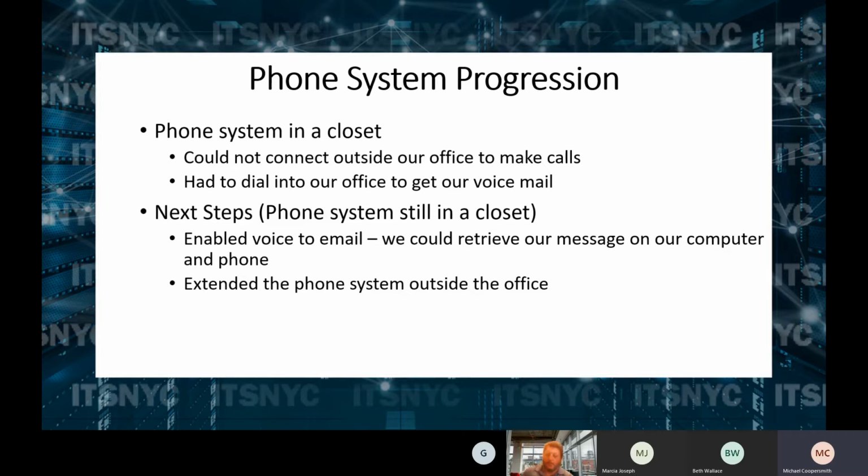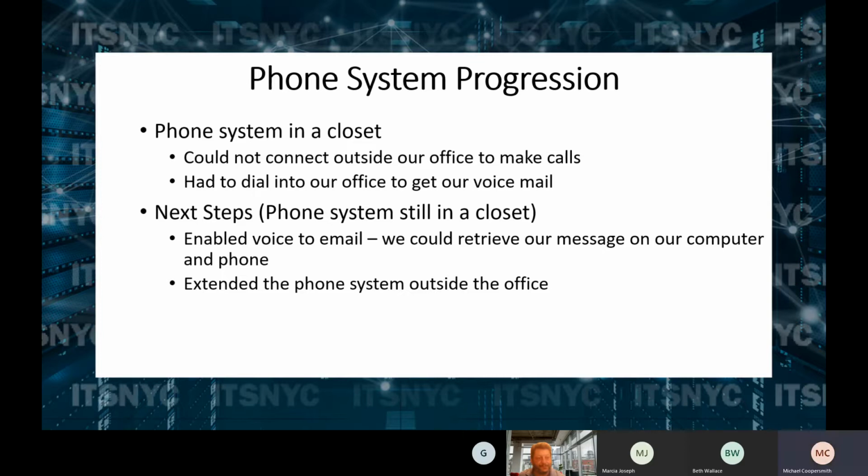Originally, when those systems happened, we could not connect outside the office to make calls. We had to dial into the office to get our voicemails. Remember having to hit your extension, then you had to hit a code, and then you had to hit some number to delete the messages and remember all that. And we had no notification if we didn't call in to the system. And we could not make any outbound calls from the system at all. So basically, when we were home, we either used our home phone or our cell phones.